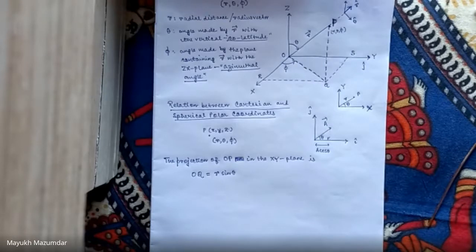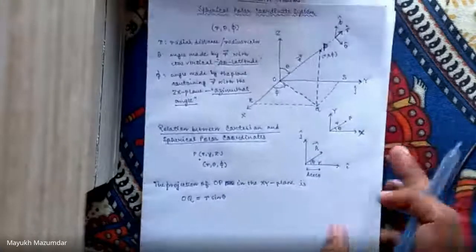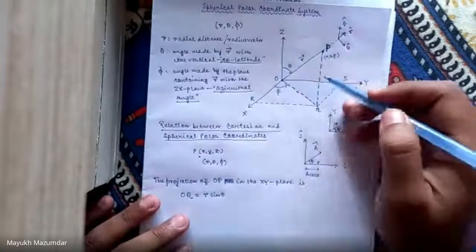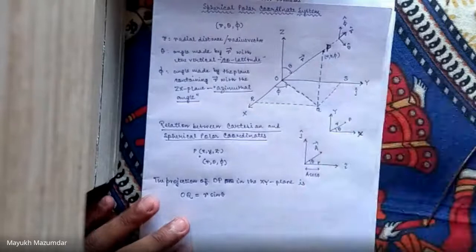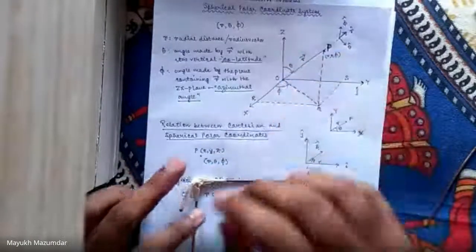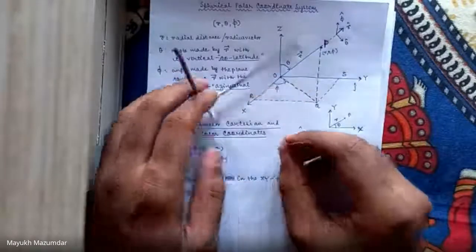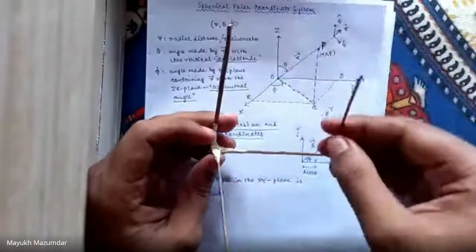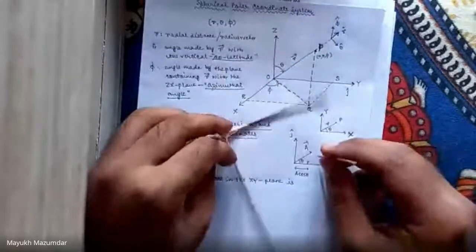You say, sir, where is theta coming from? There you have drawn phi, you have written phi. Theta is coming due to the fact that this line and this line, these two are parallel. Both are perpendicular to the plane of the paper. So both the things are parallel. And R is acting as if it is a transversal.